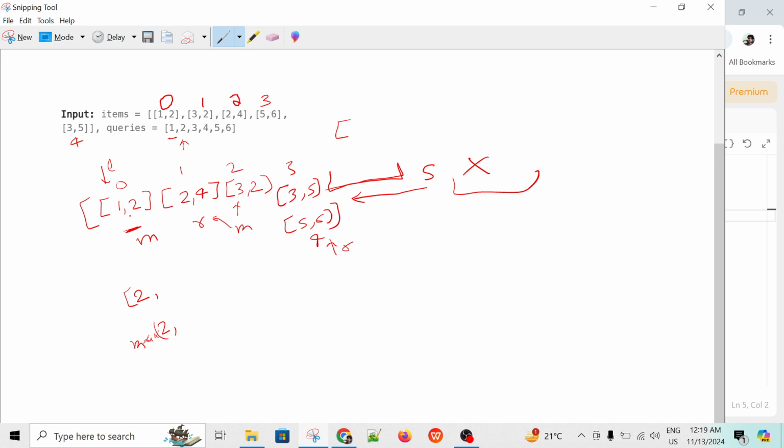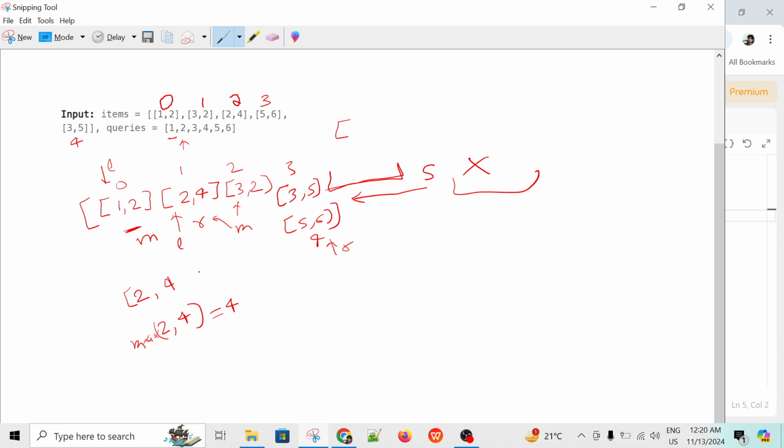Because this was eligible and further elements can be eligible, we cannot break here. We will move L to here, and R will remain here. Oh, sorry, R will be here. So L and R will both point to this index, so 2 is equal to 2, and in this case we will also consider 4, so the maximum will be 4.